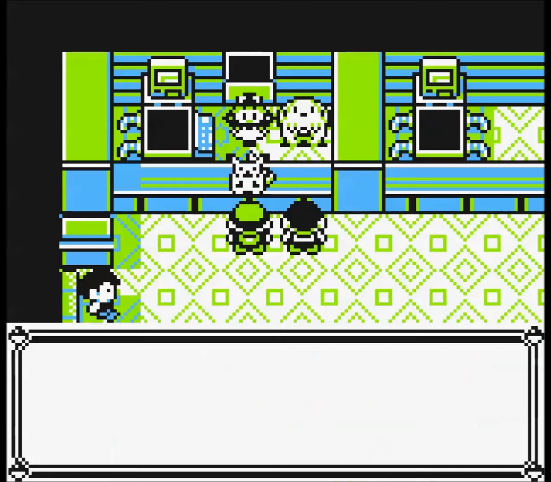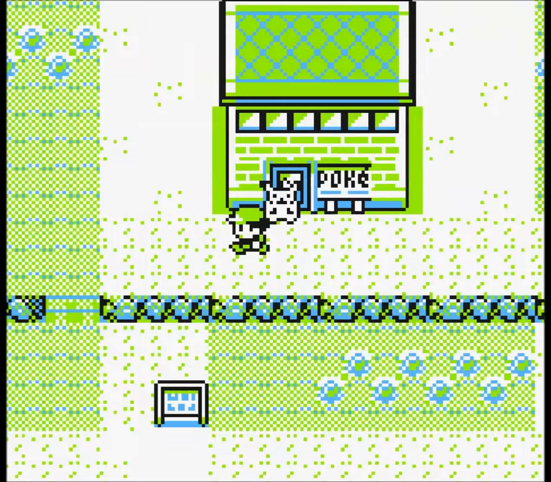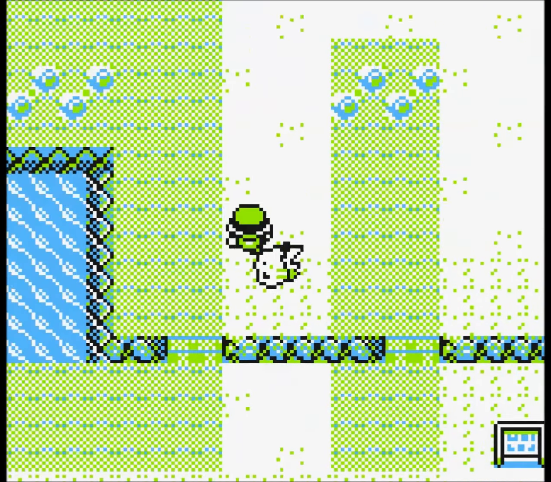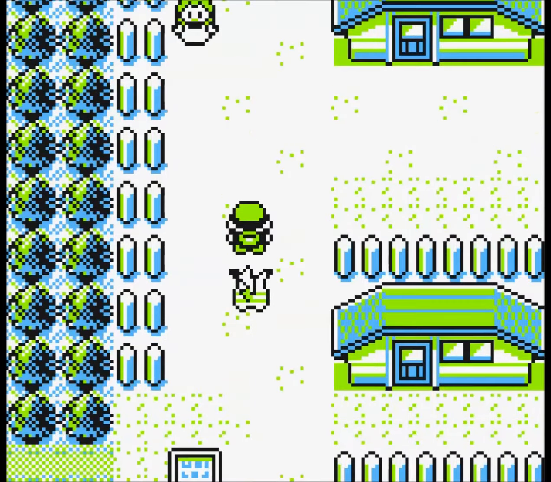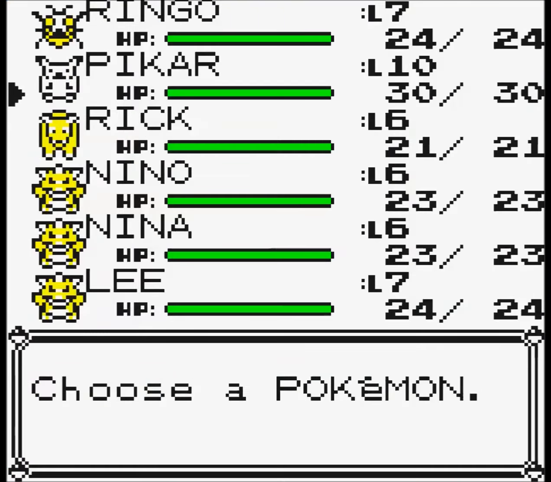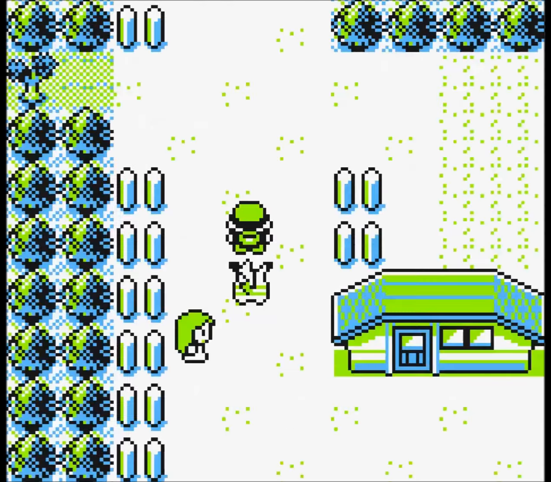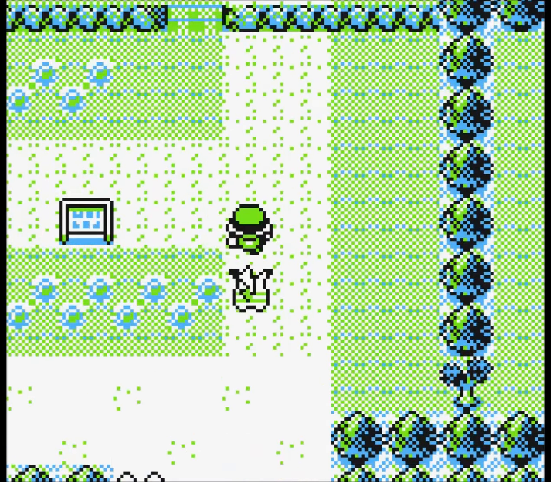Thank you, Nurse Joy. Let's head back to the forest, alright, Pikachu? We've got a lot of training to do, but the team seems to be doing well. We already have 2 level 7 Pokémon, a bunch of level 6, and Picard, the leader of the team, is already level 10. I'm going to train Ringo a little bit more. I'd love to get him out of that cocoon, but it's going to take us some time.